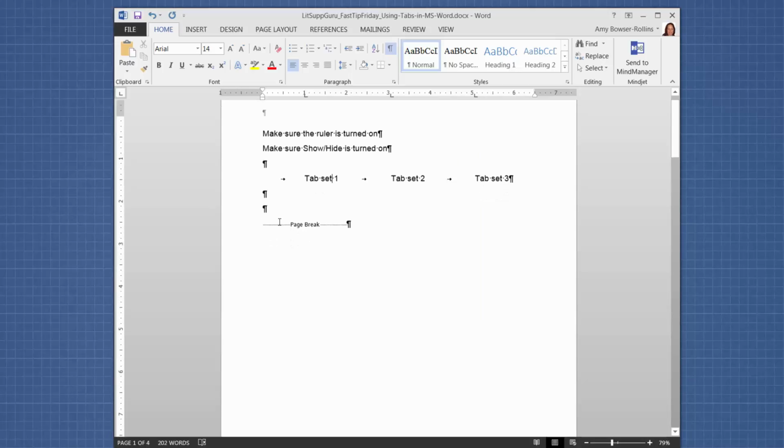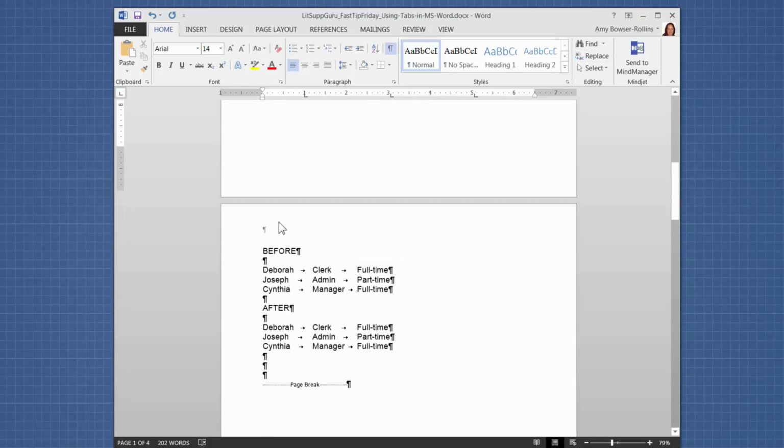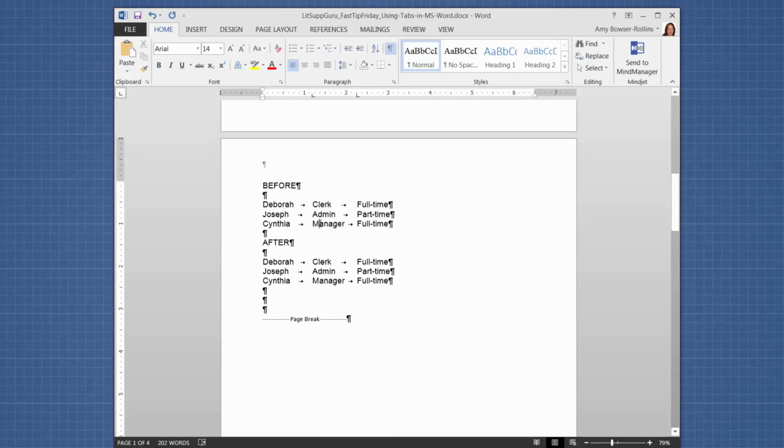That's pretty self-explanatory. The next thing I want to talk about is a centered tab. And a centered tab is not used very much because most people will use a table and center in the cell, or they'll just use centered text. But I just wanted to go over it real quick. So in this example, there's using left tabs for the second and third columns, I should say. And you can see their left tabs up here.